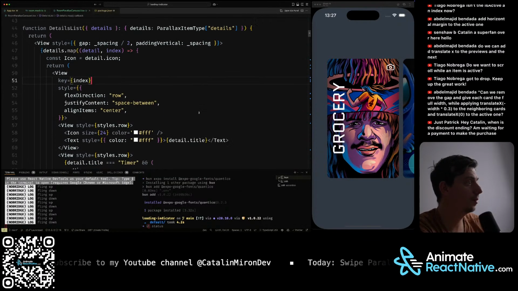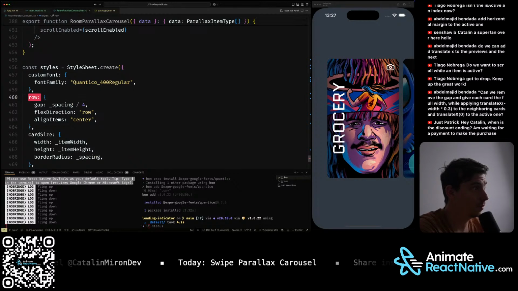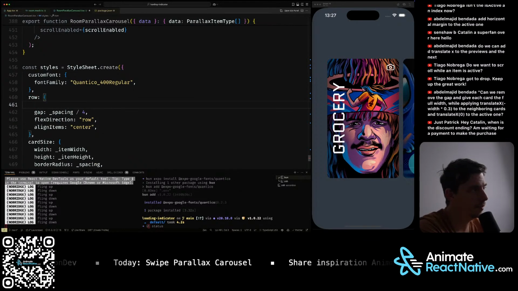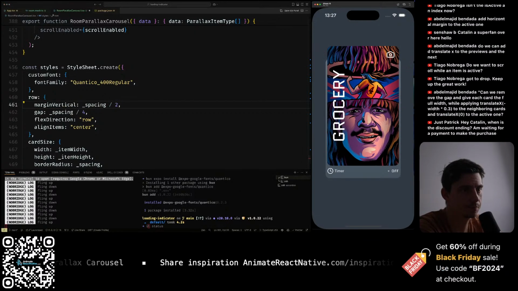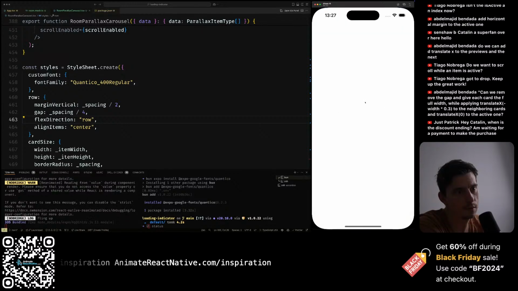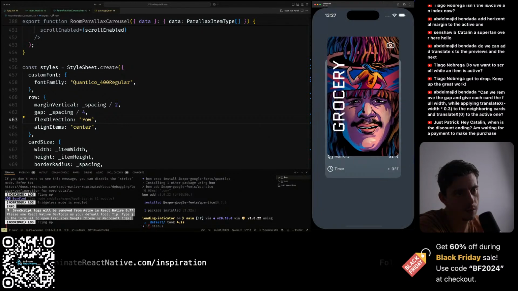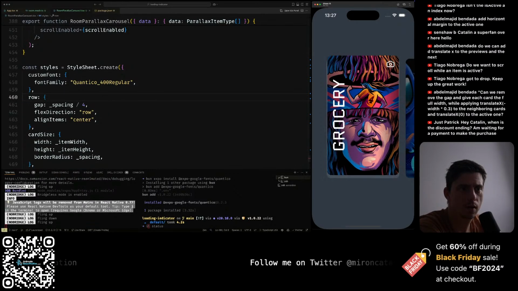Now, if I am going to add, let's say to the row itself, maybe margin vertical, I don't know, spacing divided by 2. You see, this is calculated. Look. Okay, so this is working.